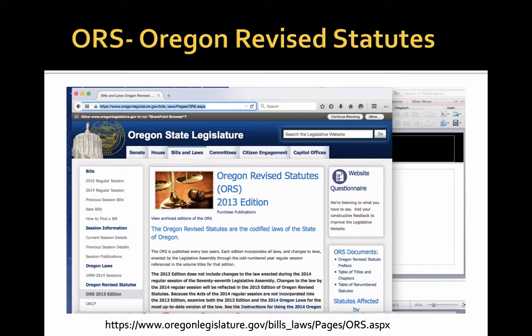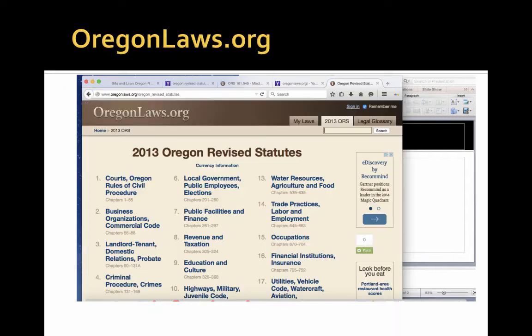That is through the Oregon State Legislature, and you can go do a search, and I even have the link at the bottom where you can go find all of the Oregon Revised Statutes and law that are listed on the books for Oregon. That's where you'll find every type of law, whether it has to do with traffic laws or crimes against persons such as murder, robbery, or crimes against property such as theft, or real estate laws. Any kind of laws are found in the Oregon Revised Statutes, or ORS.